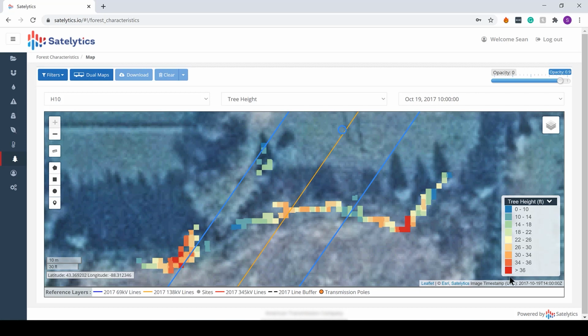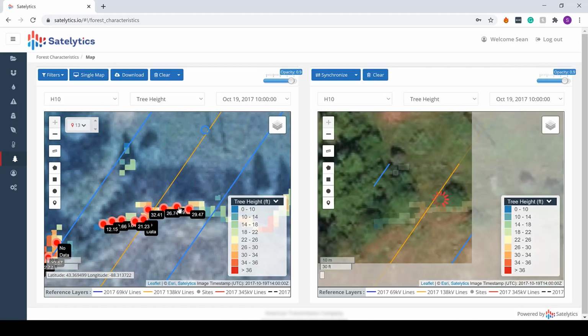There is a chart to the right that shows you the difference in feet, could also be meters, of the tree height. And because we're using high resolution imagery, in this case 30 centimeters by 30 centimeters, it allows us to get to the very specific areas as to what's changed. And of course I can pick on any of those pixels to hone in on the exact measurement and output that data to other environments.